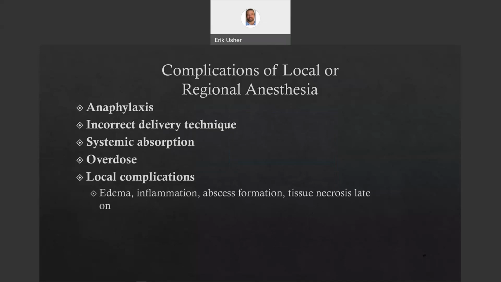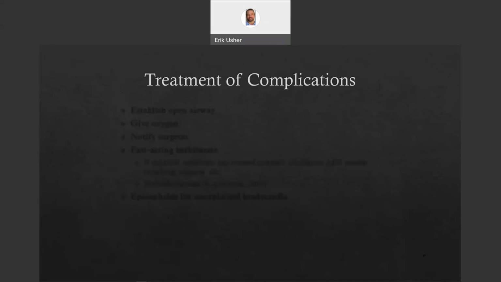You can get edema, inflammation, abscess formation, tissue necrosis late on. So one of the things, if somebody has a laceration, we can give them lidocaine with epinephrine. So if it's a laceration, let's say on the forehead that bleeds a lot, we give lidocaine to numb it up, and the epinephrine causes vasoconstriction, so it doesn't bleed as much, so we can do that. But however, if we give that on the nose or a finger where there's no ancillary circulation to feed that, that can cause the necrosis. That can be a very, very big problem.